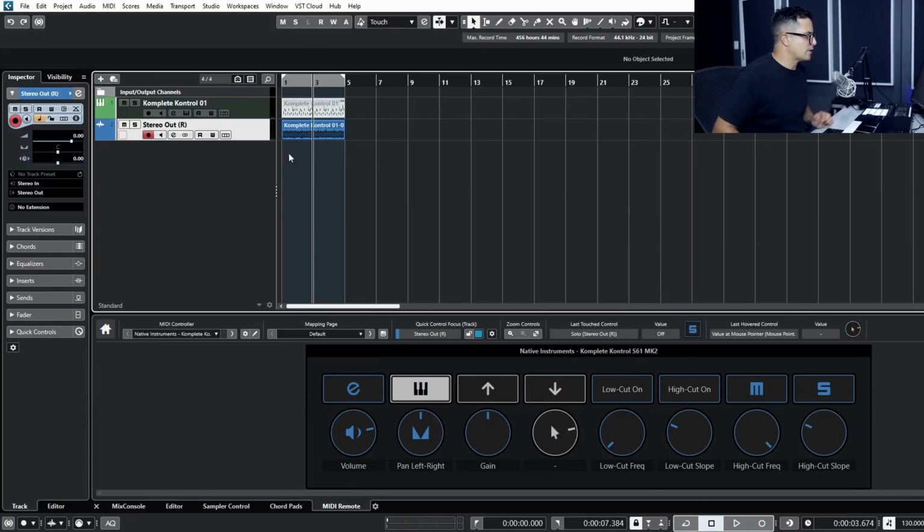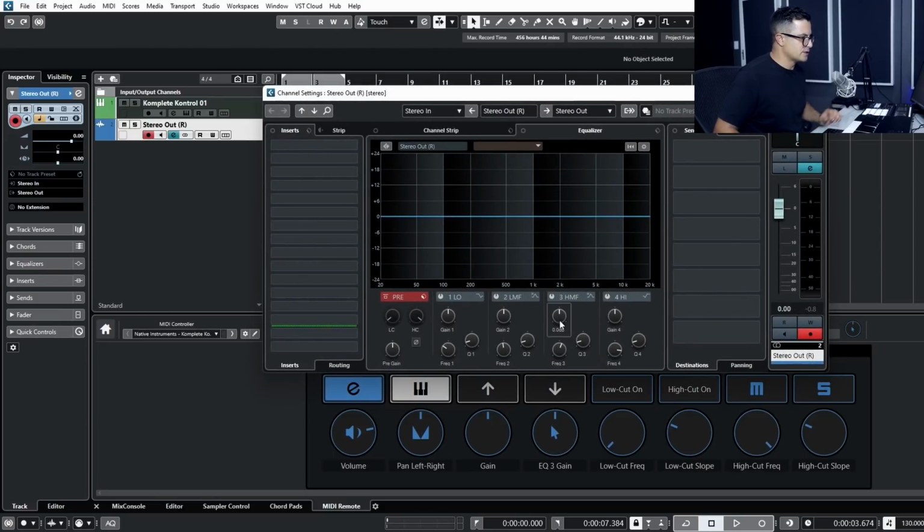So, for example, like I said, the AI knob, if I decide I want to, say for instance, do EQ, but I want to be able to record that live, I can just use the AI knob at any point where the mouse is located, and that will let me dial that in. We can look at the other controls that I've set up here too. I've got a volume control set up there, panning left and right.